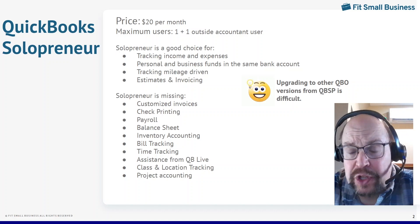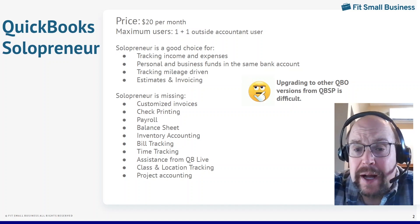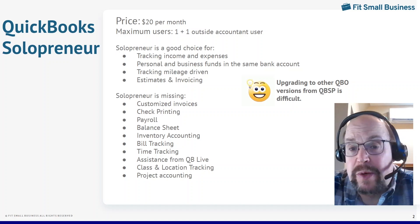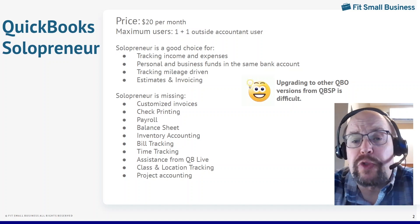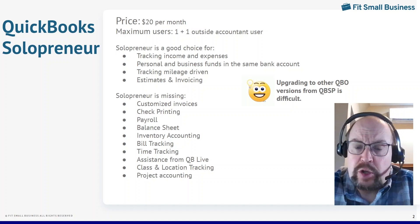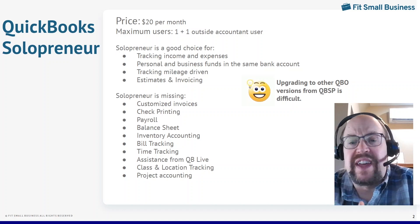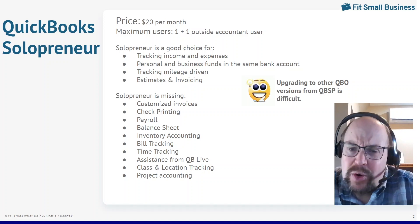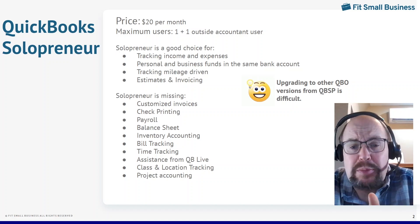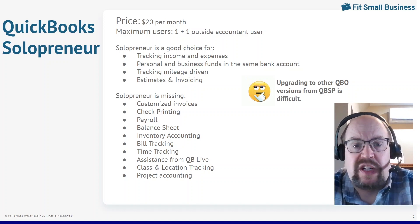This whole program is extremely simple to use because it's so stripped down compared to QuickBooks Online versions — there are only four or five things you can really do in the program. I opened it up for the first time and was pretty familiar with it in about 10 minutes. One thing to note though is that it is so stripped down that it's very hard to convert from Solopreneur up to one of the other versions of QuickBooks Online. Once you get to Simple Start, it's easy to go up and down between versions, but QuickBooks Solopreneur is kind of its own thing. Any conversion to the other programs is probably going to have to be manual, so keep that in mind. If you're planning on scaling up, you may want to start with QuickBooks Online Simple Start.